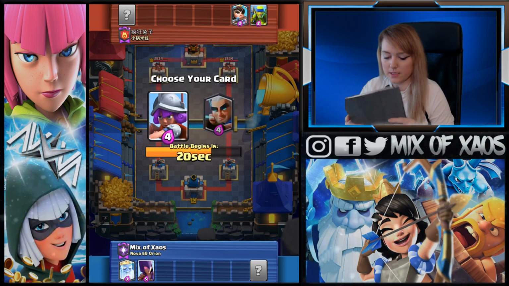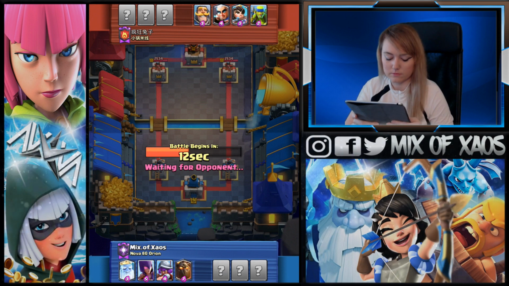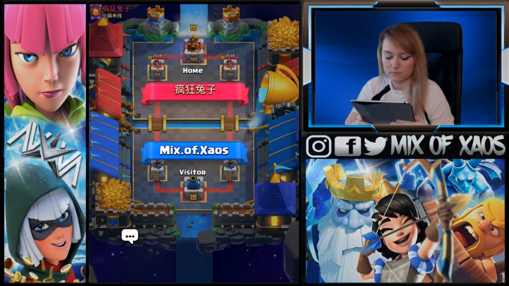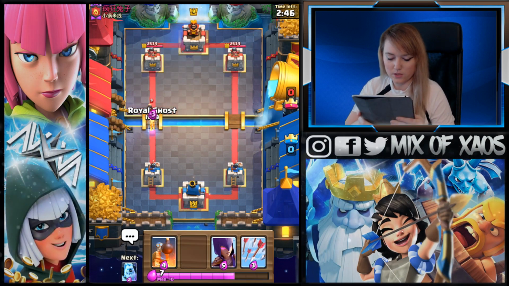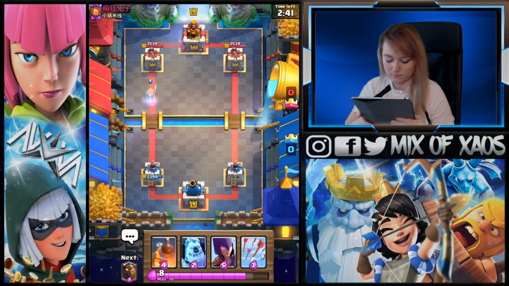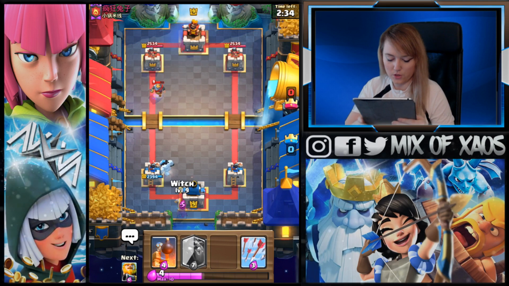Difficult one. Musky. Take the lava. At this time I'm gonna take it. Oh, he gave me a bomb tower. We're gonna ghost on the princess. That was an easy decision. Ice Golem for the knight. We're gonna go witch on the knight.